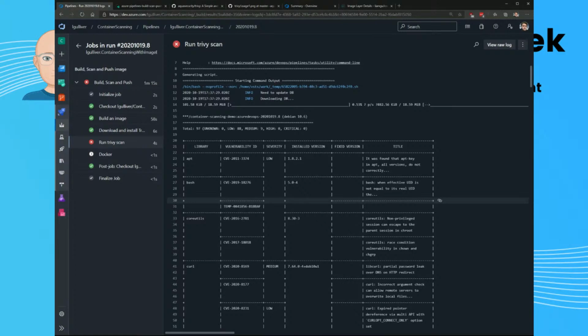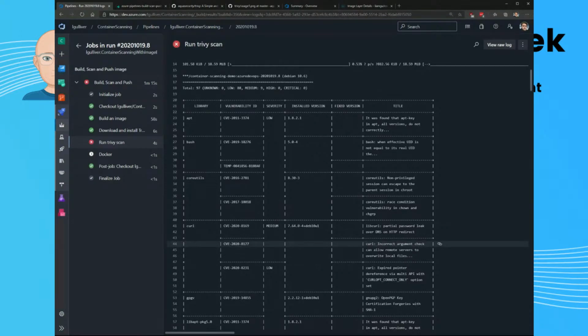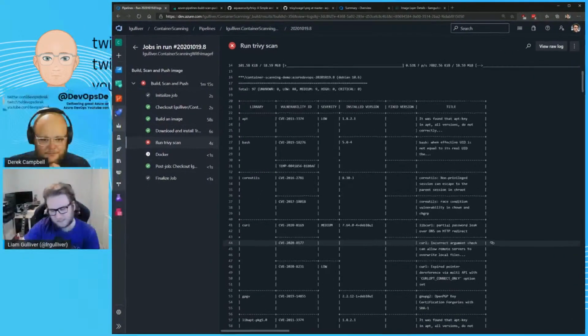Yeah, I mean, if we want to be really pedantic, it's taking us 6 seconds to download and install it, and then scan it. But even then, versus other tools, that's a fraction of the time that it takes to run this sort of thing. And we aren't scanning our code. We would have to have another step that did that, but we are looking at the Docker image, and you can actually use Trivy to scan file systems as well and do all the stuff. But we're keeping it super light and super simple here.